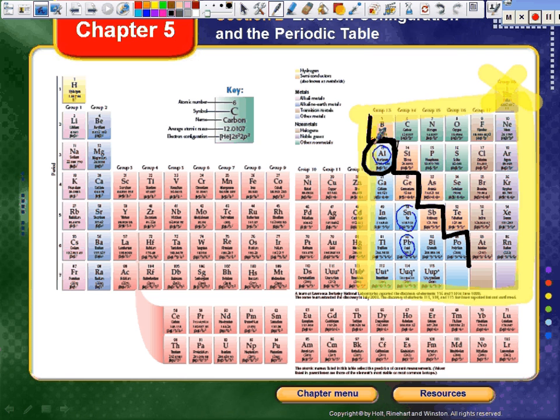Okay. Now, there are some other groups present. What is this purple group? Those are your noble gases. What is this brown group? Those are your halogens. And these other 3 are very important to us.